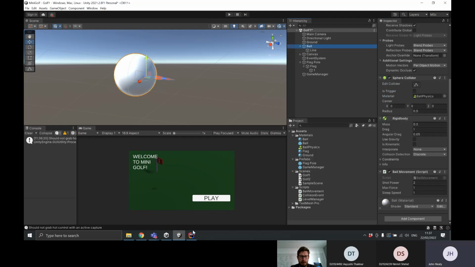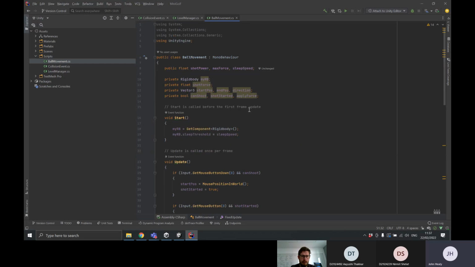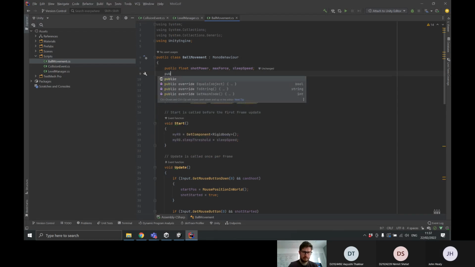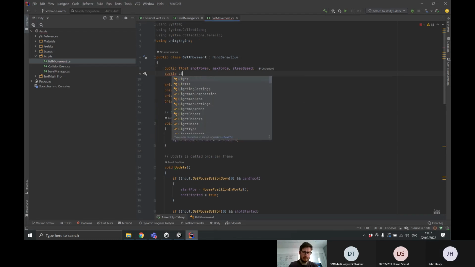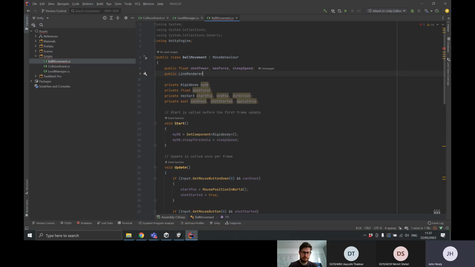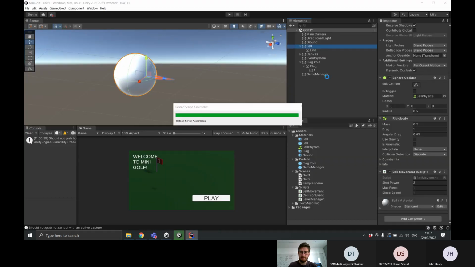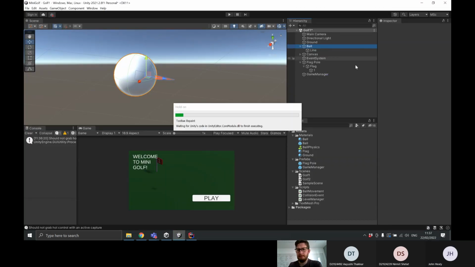So, selecting the ball, I'm going to create a new variable here, and it's going to be public. It's going to be of type LineRenderer, and we'll call this LR. Back to the ball now.